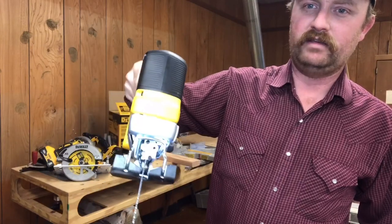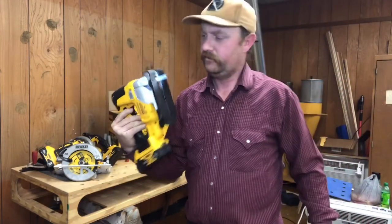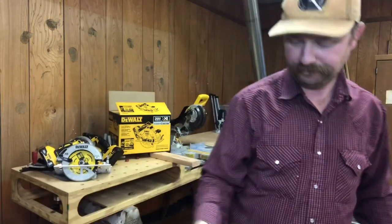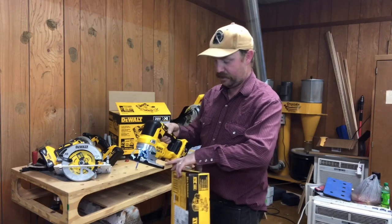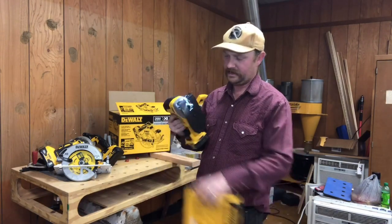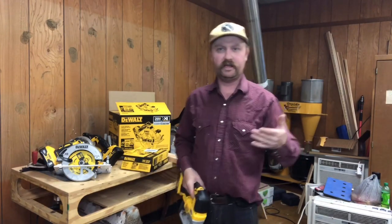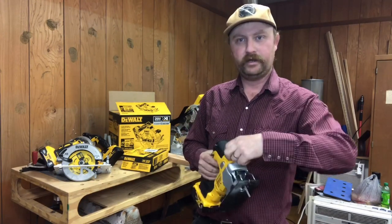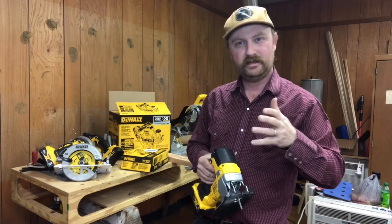This is the new XR, and it has a light on it now — finally catching up with everything. It has two LEDs underneath, multi-speed on the top, one through seven. It has your blade thrust on the side and a locking base that goes back and forth, kind of a similar base to what it's always had. But since I've already sold my other jigsaw, I can't show you it. It had a lever you pull open on the front, similar to this, but it was plastic inside and just did not feel good.